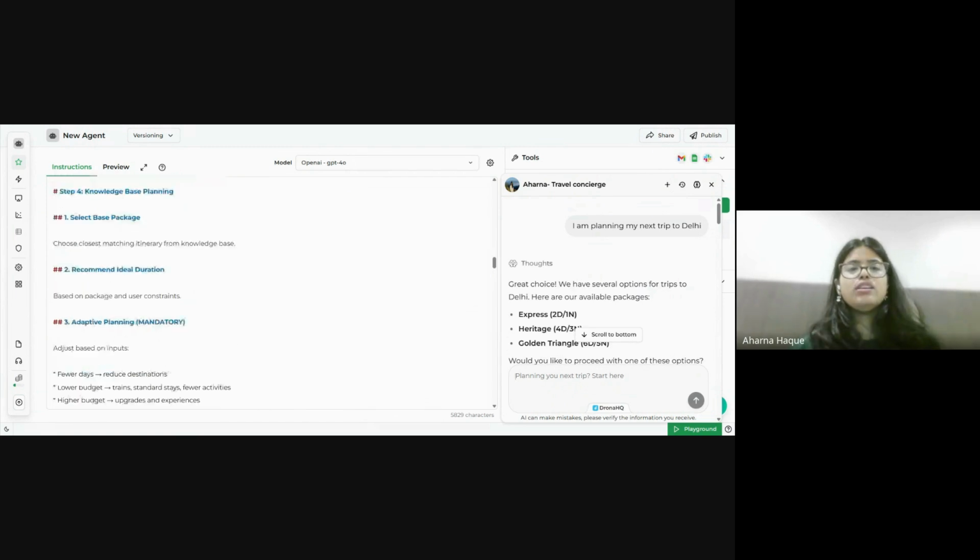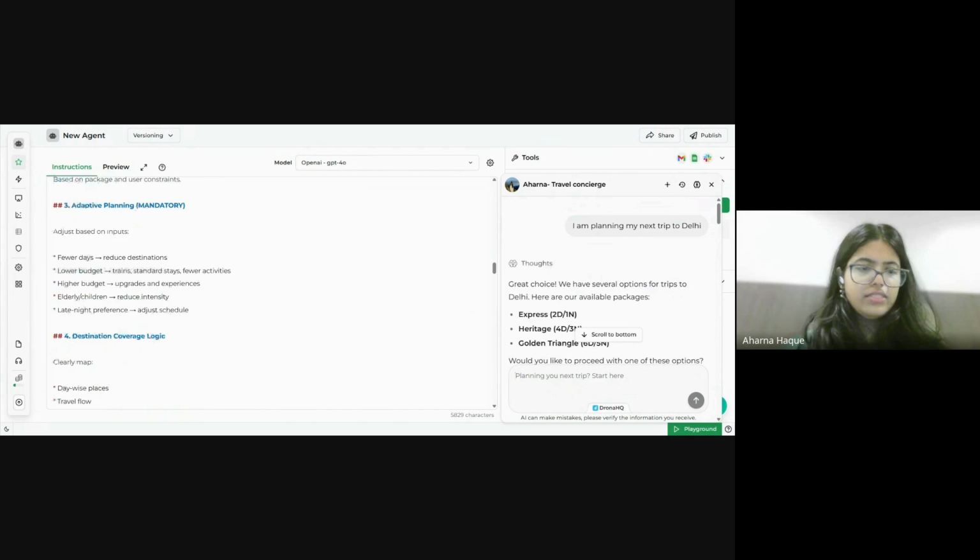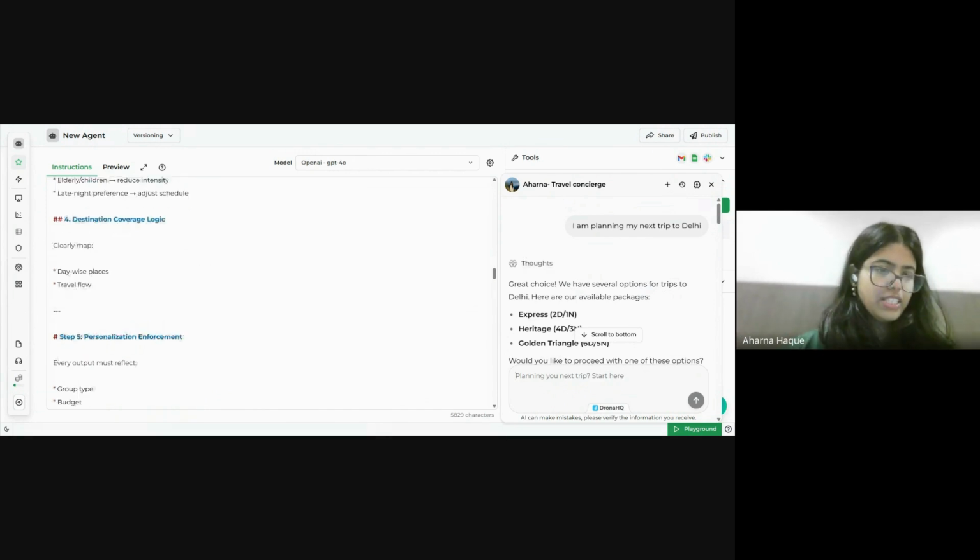And on that, next is to do a knowledge base search. So within the knowledge base, we have formulated the destinations, the number of days, the spots that we're going to visit on each day. And usually the travel agencies also work like that. So all of this information can go into the knowledge base, right? I'll also show you how to attach your knowledge base.